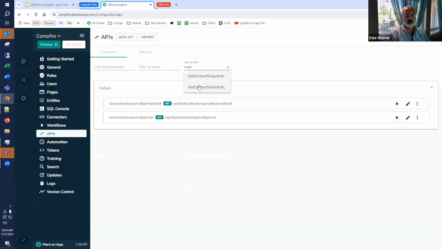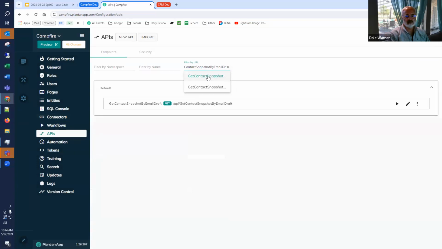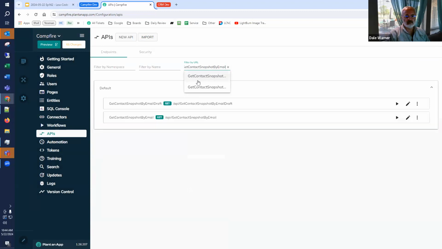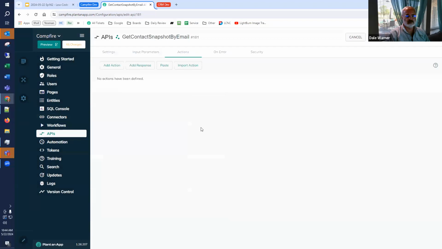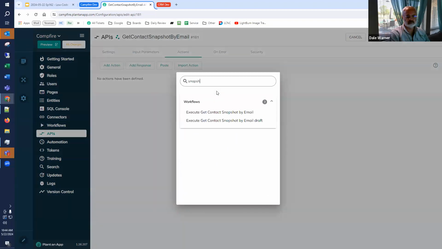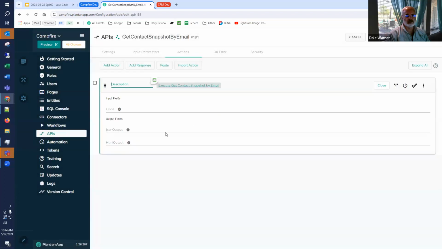So if you ever run into that, well, let's try again. We want to add an action, and here's the one we just created. We're going to execute that workflow that we just created.